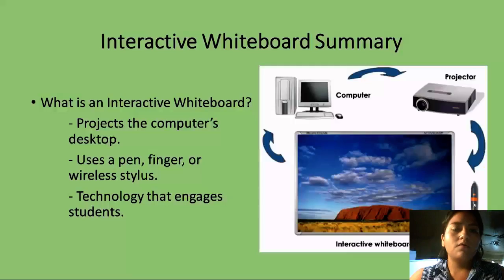So we will begin with interactive whiteboards. We will start with what is an interactive whiteboard? Well, an interactive whiteboard is a large display that connects to the computer and then projects what's on the computer's desktop to the board. To be able to control it or to use the interactive whiteboard, you can use a pen or your fingers or a stylus, which can be wireless or not.